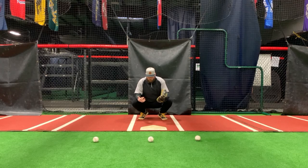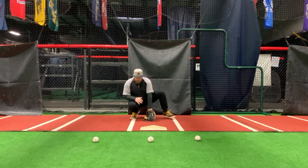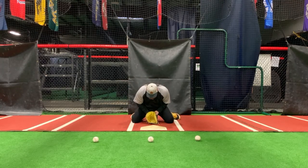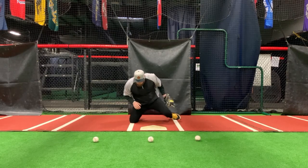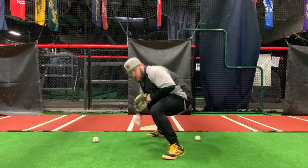What I want to work on as much as I can is when I go down and I block, I want to be able to walk out of my stance, keep my chest over top, and keep my goal working to the ball. One, two, ready to throw.